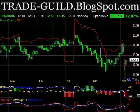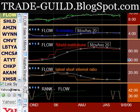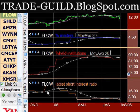So what I'm going to do is pull up my Snapsheets. Basically what I have here is the fundamental data feed, which is $99 for a year. There's all kinds of fundamentals that I can plot on a chart here, and I just have a few things up right now, but I can show you other things like the industry rank of this particular stock. Right here I have the latest short interest ratio. I have percentage held by institutions here, and percentage held by insiders here, with a price chart up there. I know it's a little cramped right now because it's very small on the screen for recording purposes, but in actuality it's pretty easy to use.